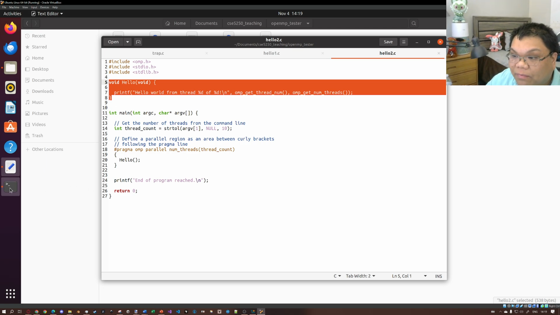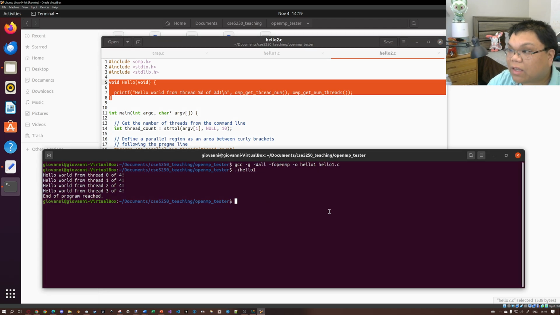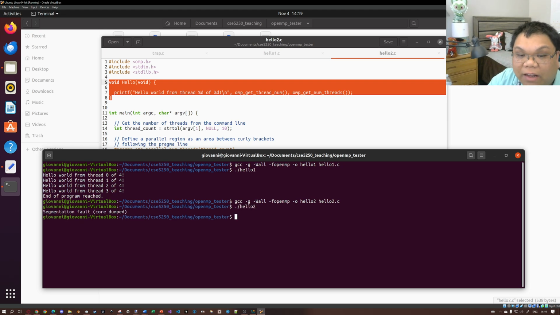Let's try it out. So the compile command for that is gcc -g -Wall -fopenmp -o hello2 hello2.c. I press enter, and now I can run ./hello2, and now it defaulted again.